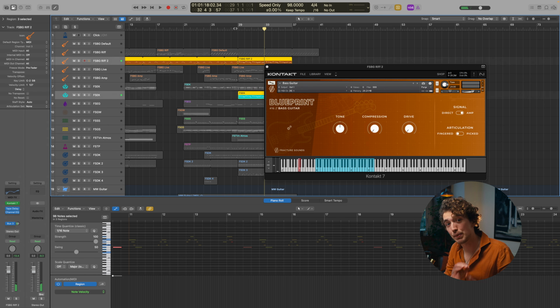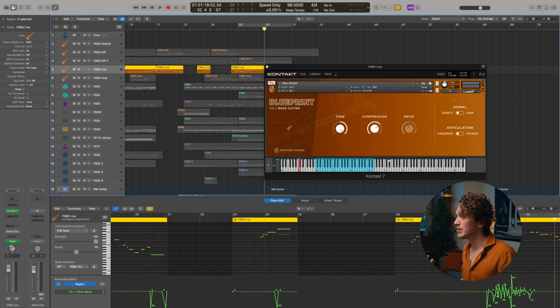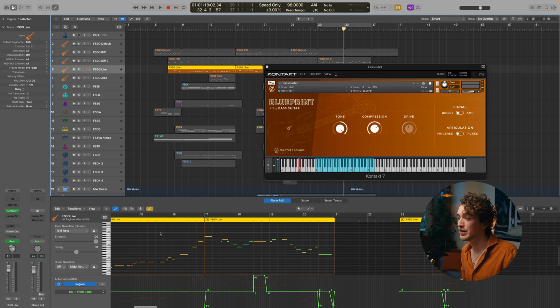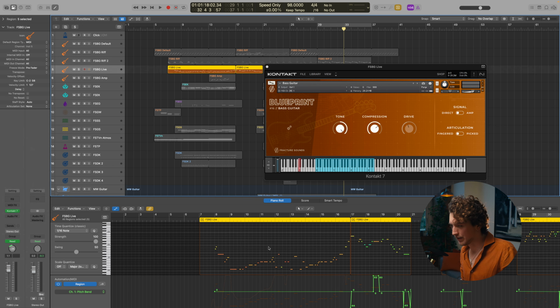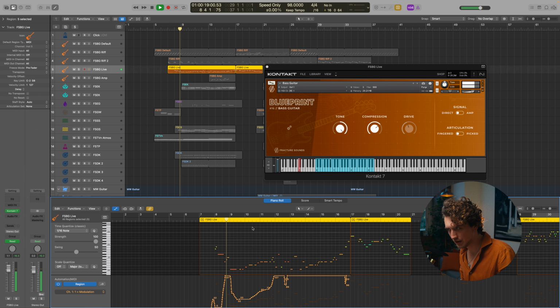So like a really nice plucky sound out of that. Now our two instances of actual bass guitar. First one is a live sound, which as you can see, I've turned up the compression on, but also used the mod wheel throughout the piece to adjust the tone. And I'll get back to the pitch bend there in a second. But yes, the tone is used especially in the intro for a bit more dynamic contrast.